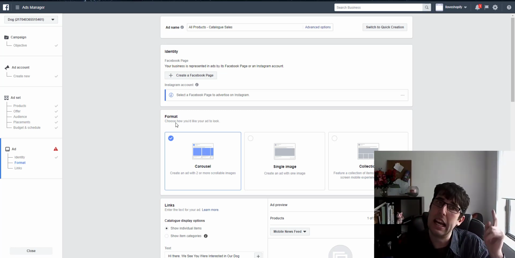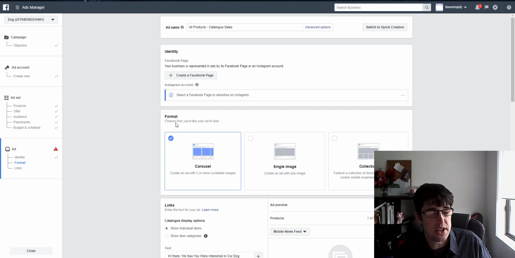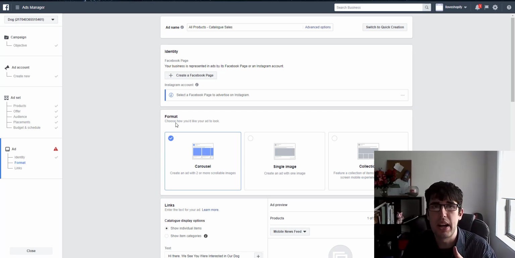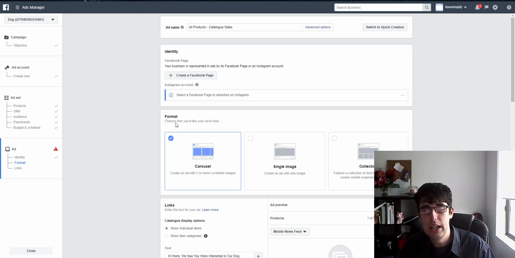You want them ASAP. The difference with retargeting as opposed to cold traffic is it still optimizes over 24 hours, but the difference is time is against you in this case. Someone has viewed your page, added to cart, whatever. They're still hot, and the longer you leave it, the colder they're going to become. So you want to hit them while they're hot. So just launch it ASAP.